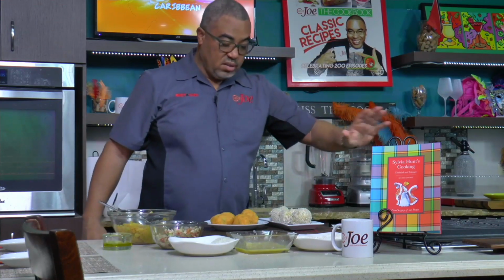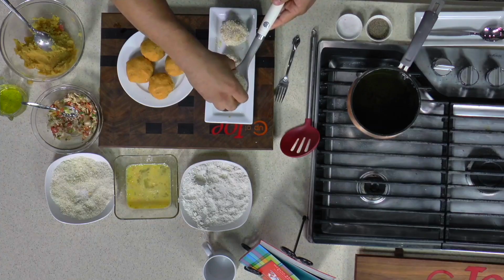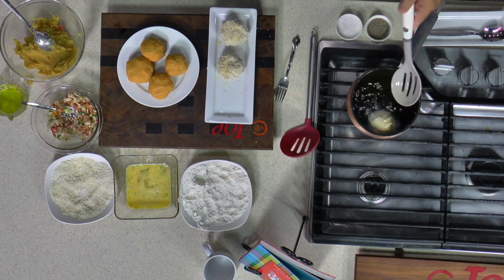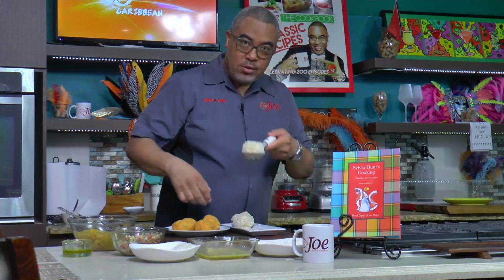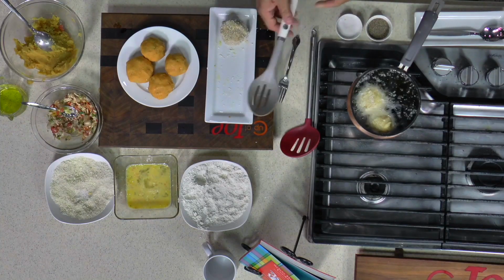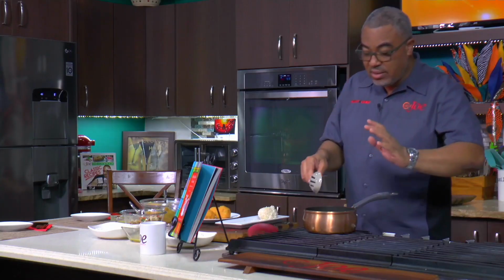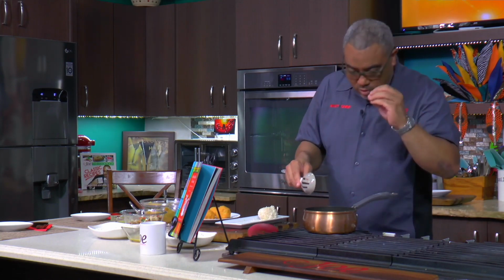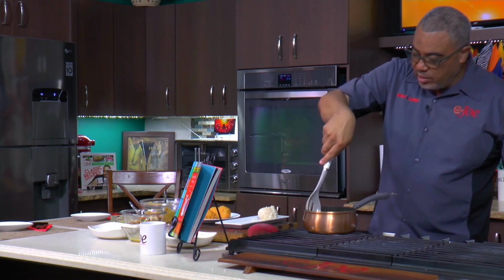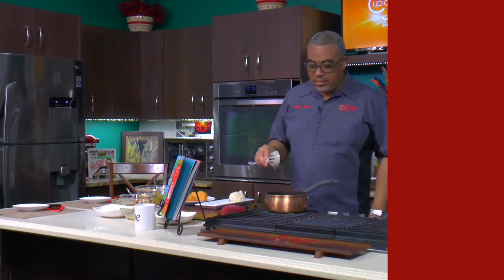Gotta make sure your oil is nice and hot. Safest way to do it, slotted spoon. And you just dump in one there. Bam. It only will take about two to three minutes, until it gets nice and toasty, golden brown in color. And you will see it just when I'm about to turn it. No more than a couple minutes.